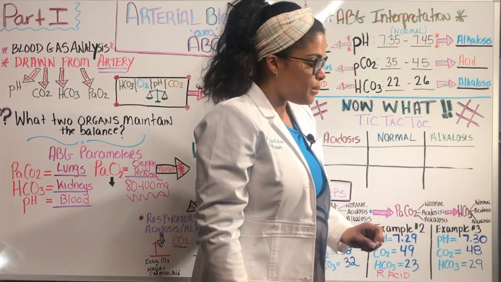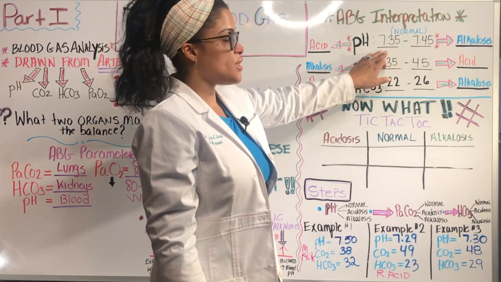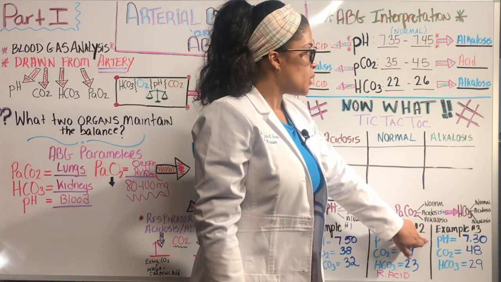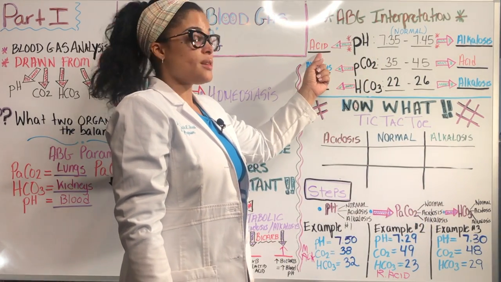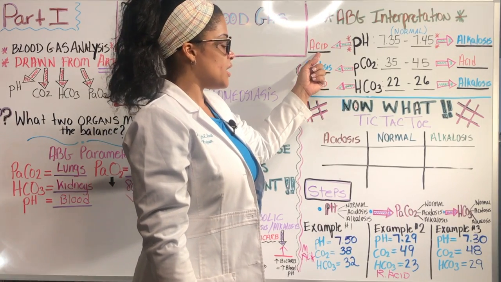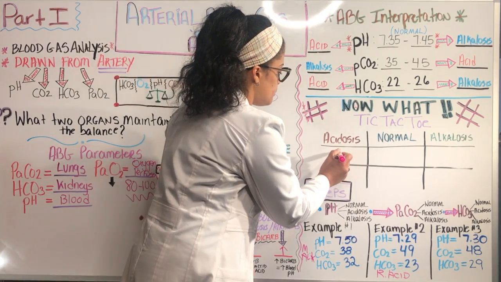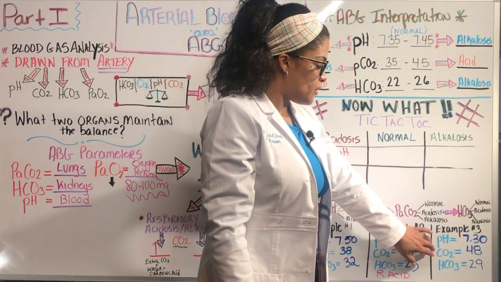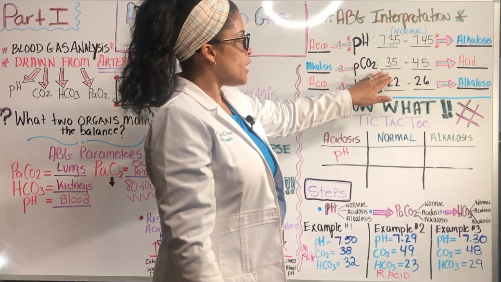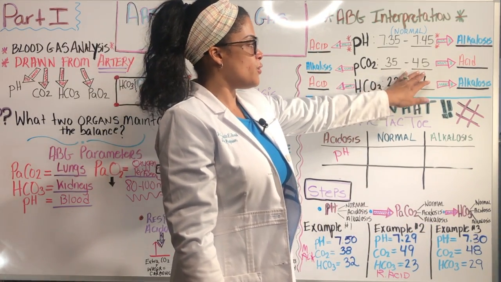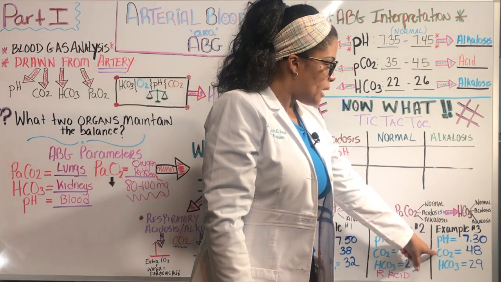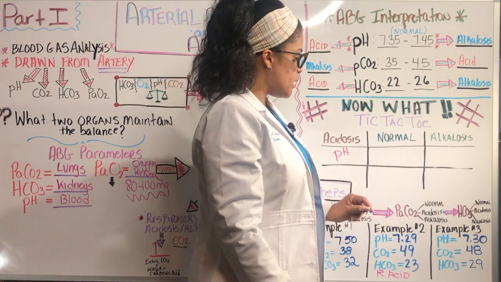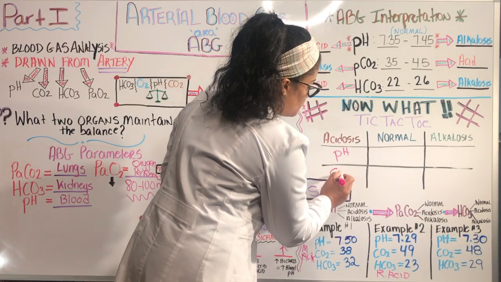So let's plug in our pH value. Knowing that our range is 7.35 to 7.45, and our example is 7.30, it is an acid. So we're going to plug it in under the acidosis column. Then we have a CO2 level of 48. Our normal range of the CO2 is 35 to 45. Being that this is 48, it is over our maximum range, making it acidic. So we will plug it into the acidosis column.